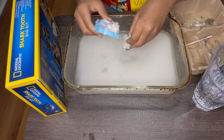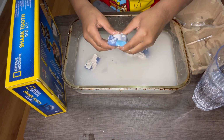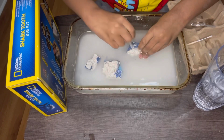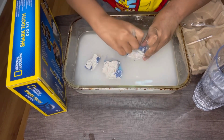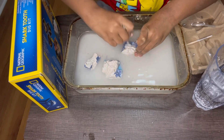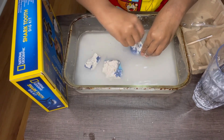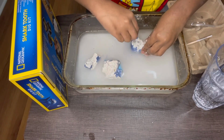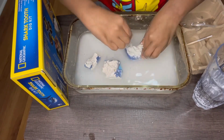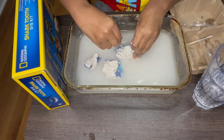All right, I just broke it apart. Oh, yes. Okay, I've got to break that. I decided to just break it apart so it could be easier to find the tooth if it's in one of these halves. Where are you? I'm getting so tired right now, but I have to finish this video for the fans. If y'all see it, let me know in the comments, because I can't see anything in this water.